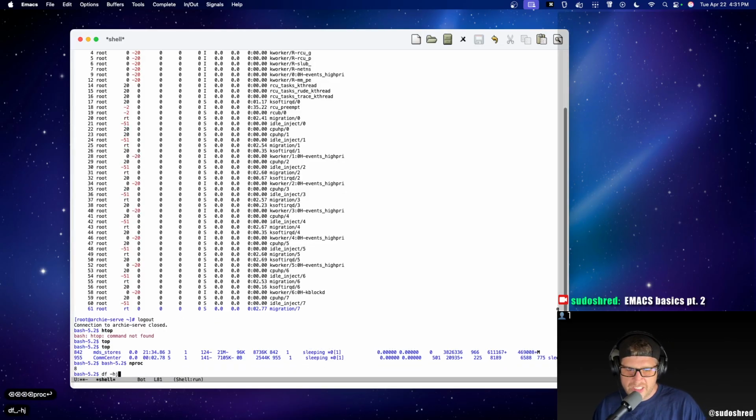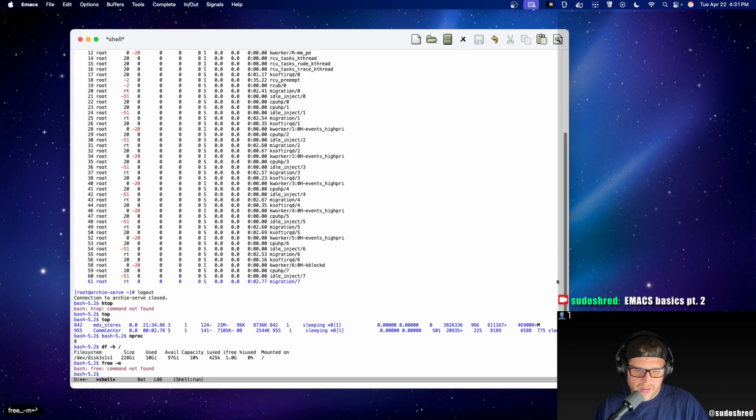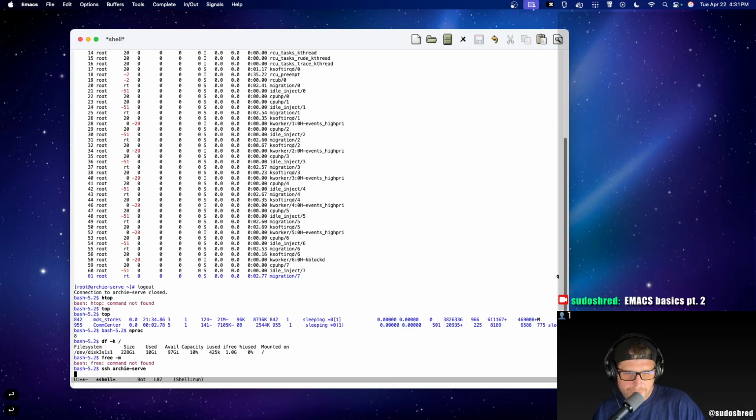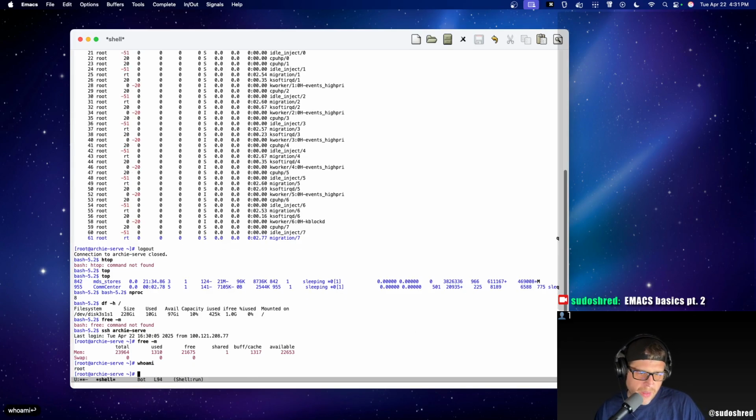You want to know how much disk space is available? Do you want to know how much memory is running? Mac OS doesn't have free, apparently, because it sucks. But in the real world, I'm on Linux at work, and free, you know, there's my disk space, swapping. It's pretty easy to just get some basic info.